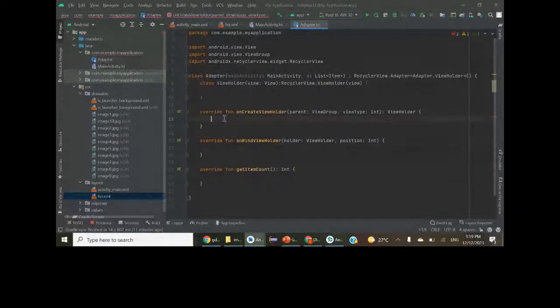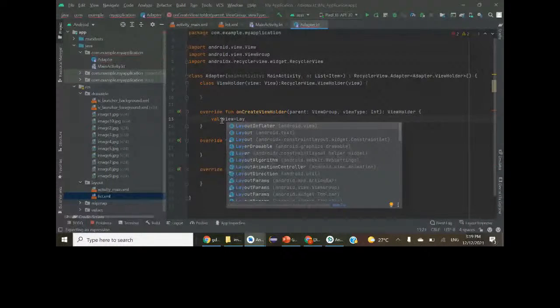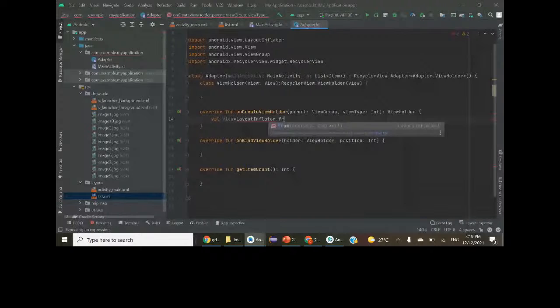So let me create a variable val which is equal to layout inflate. I'll inflate our list.xml file.